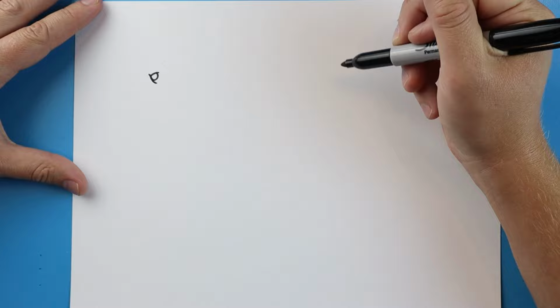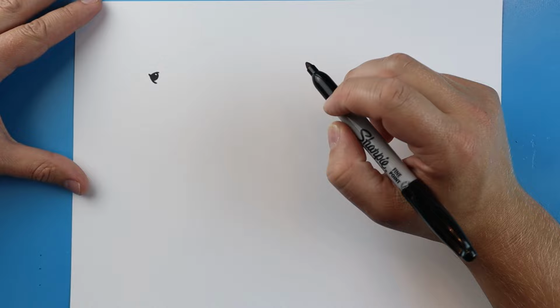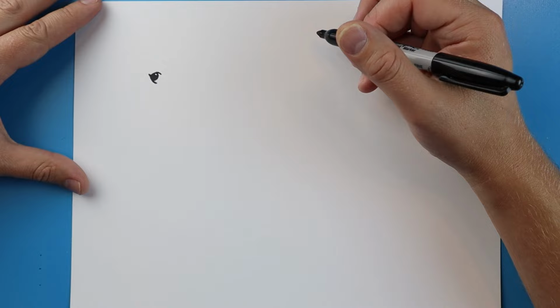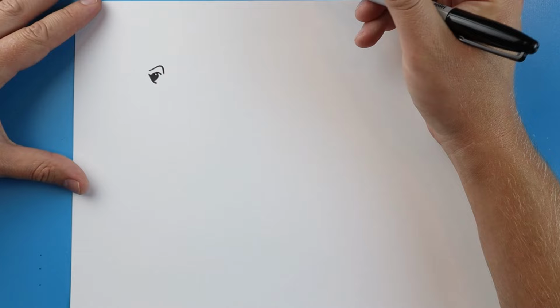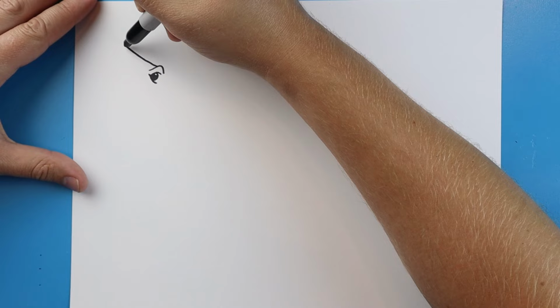Now I'm going to color in most of this, just leave a little bit white at the top, kind of like how sharks' eyes roll back into their head. Make this come out a little farther. Starting here, I'm just going to make a little line. It's just going to go up and down. And then starting here, I'm going to draw a little line. It's just going to come up. Then I'm going to bring it back down to here.